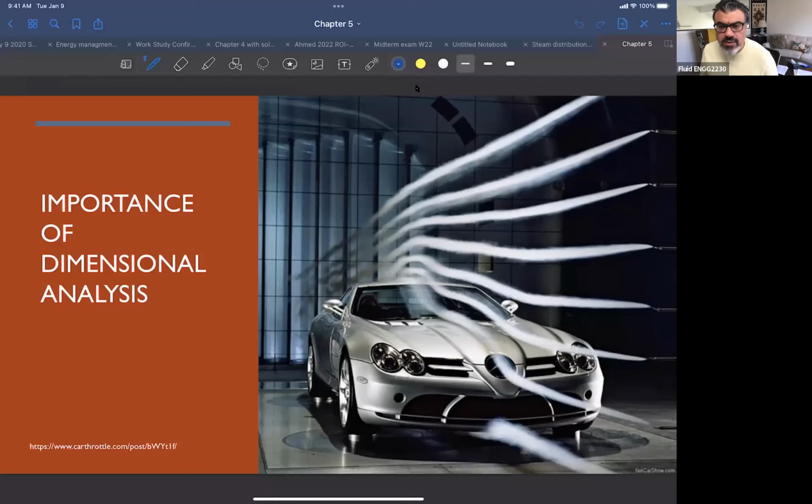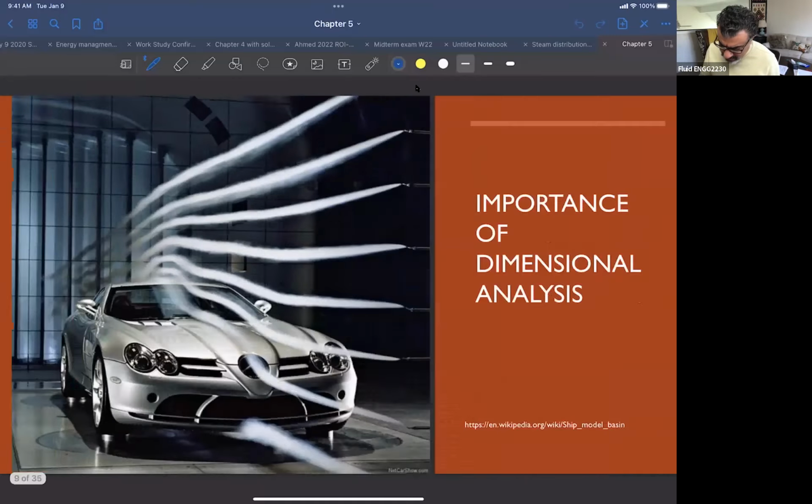So even not a small-scale model, you can even test the whole full-scale model, but now you are measuring specific information that you cannot really get while the car is actually running. It doesn't mean that you are not testing the prototype in real conditions. You still can do this, right? But you are saving a lot of effort and time in modifications. So you can test hundreds of models in the wind tunnel, optimize the performance and the design, and then you build the final prototype, which can be tested in the field.